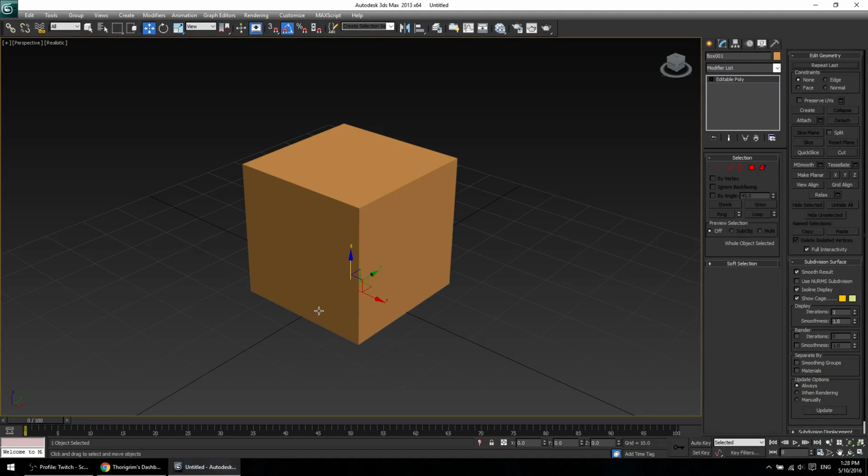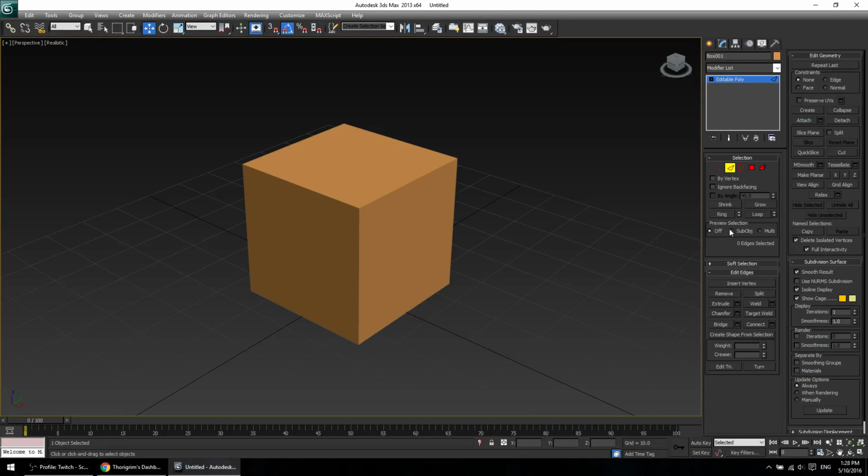Now, all these 1,000,001 tools, I highly recommend just taking the time and tinkering with all of these tools in the modifier panel. I mean, literally, just select an edge and then look at the tool. A lot of them are self-explanatory. Remove. I wonder what that does. It literally did. Remove the edge, by the way.